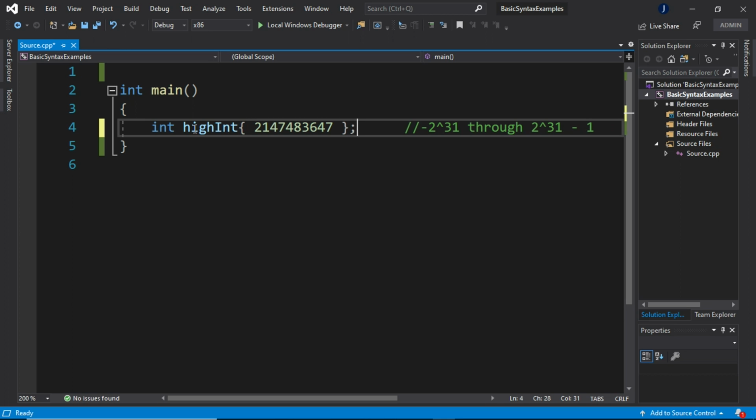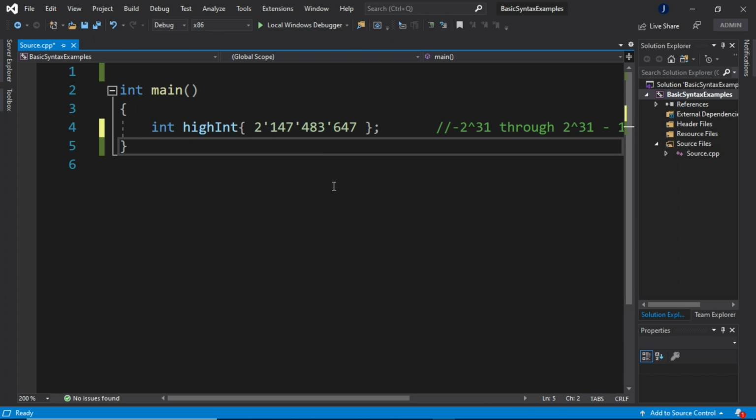One nice feature that C++ offers is, for a long number like this, it might be a little bit difficult to read exactly which value we're talking about. So it allows you to put single quotation marks to delineate what we would normally think of as the comma separators, just to make it a little bit more readable. So that's our basic int data type.